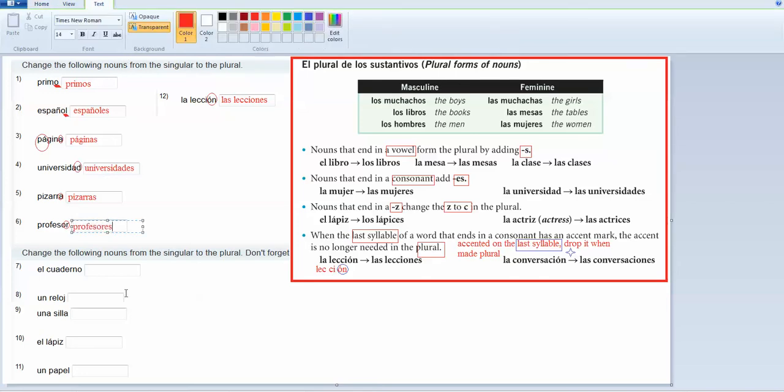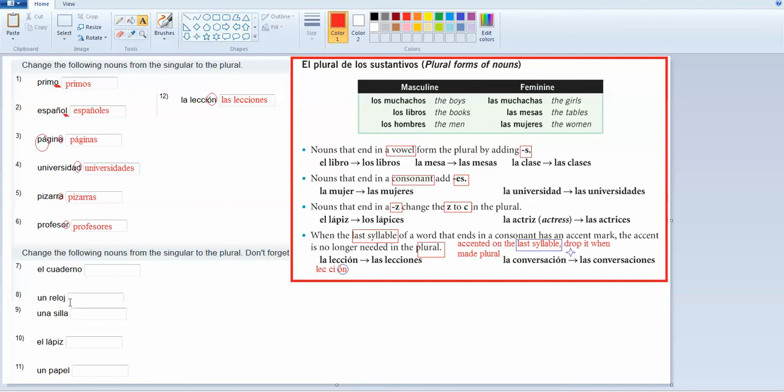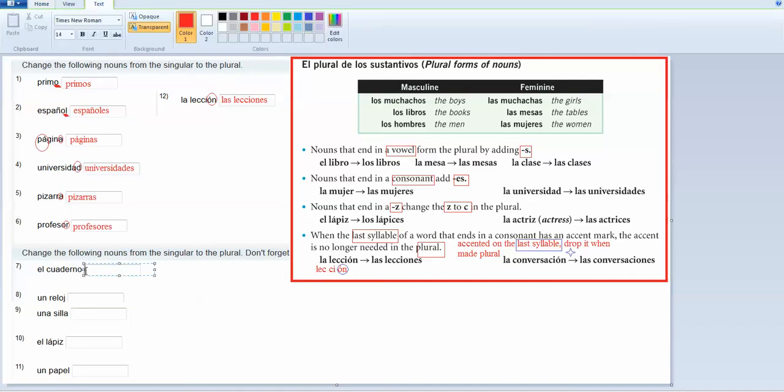Profesores. Okay, down here, you saw I did this up here. You've got an article. Whenever you make your noun plural, remember your articles have to agree with the nouns that they describe. So if you change notebook to notebooks, you need to pick the that now goes with notebooks. You can't keep the that went with just plain notebook. So if I make cuaderno plural, if that's masculine, I'm going to change my el to los, and I'm going to write los cuadernos.